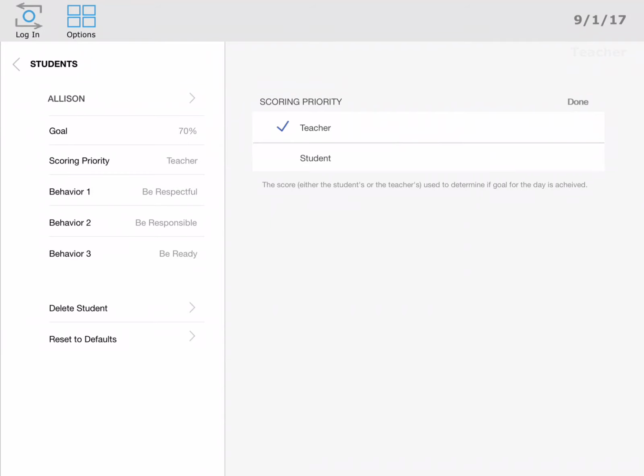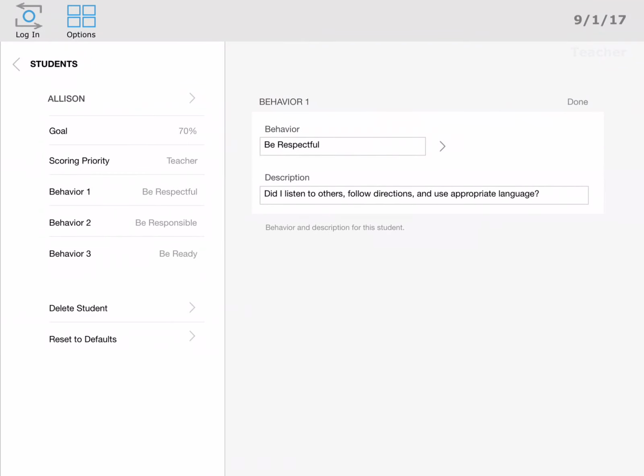The behaviors are the behaviors that the teacher will rate and the student will rate. You should select the behavior or behaviors that need the most improvement, and you can monitor up to 3. These behaviors may also be aligned with the school-wide or class-wide behavioral expectations. Each student using the app can monitor different behaviors. The teacher simply needs to customize the behaviors in each individual student's settings.